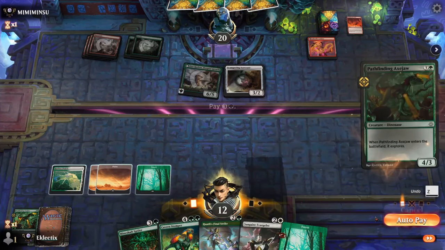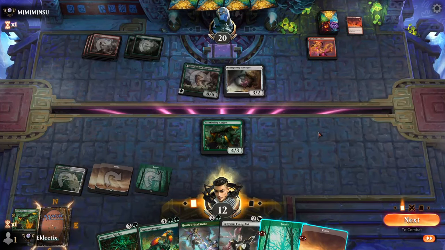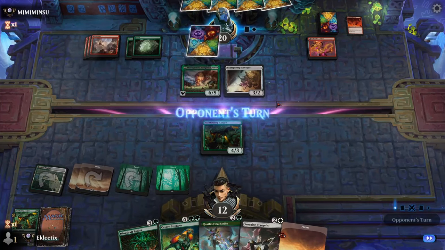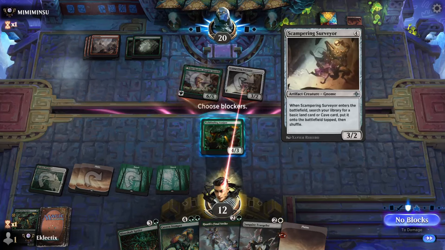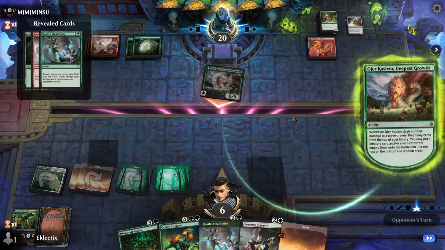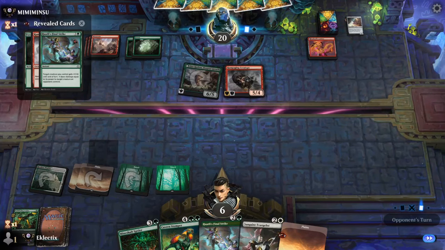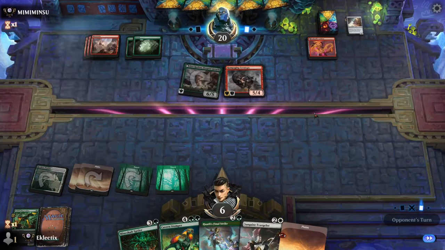Alright. Nothing. Nope. Still bad. Trading it off. Mineshaft Spider might have been better. I don't know. There's no chance, dude. If he doesn't remove this. Oh, he's got Whopping's Final Strike. And this dude. Yeah, alright. We're dead.